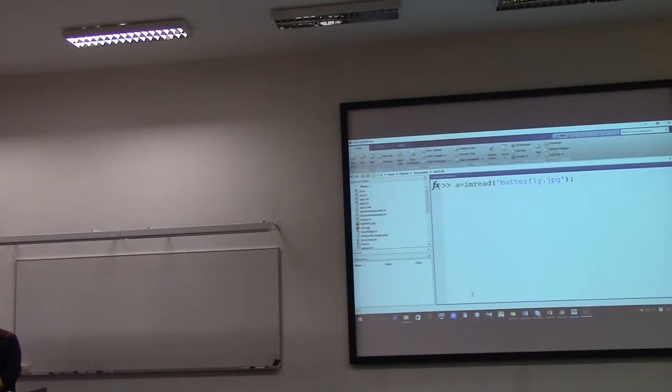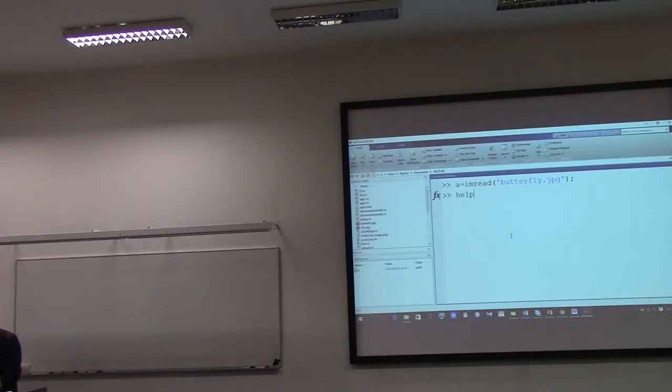Okay, we have a color image. We want to use a filter, for example, the smoothing filter, like the averaging filter. You know that for the smoothing of the image, we can use the average filter. If you want to use these filters, we can use the fspecial command.